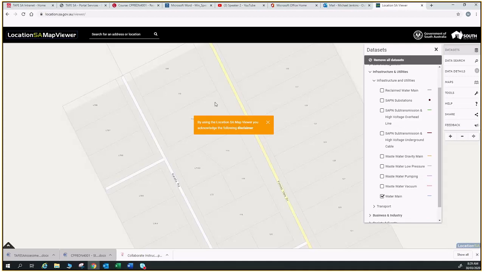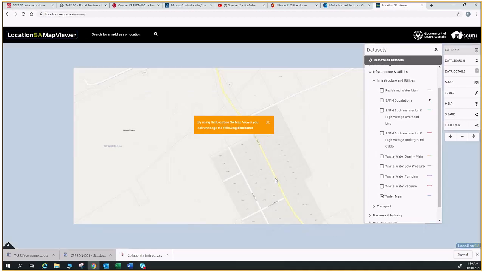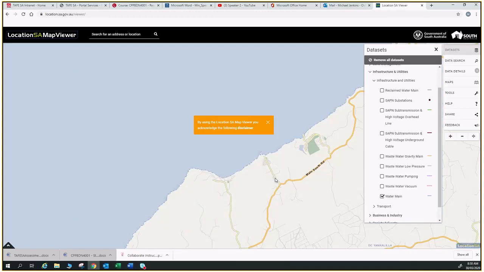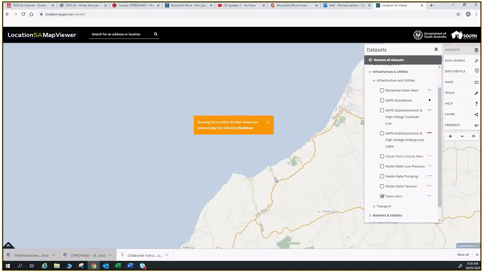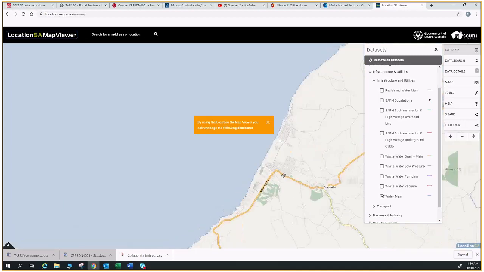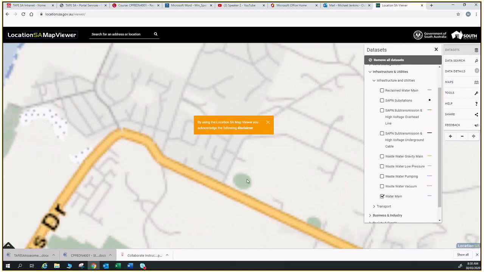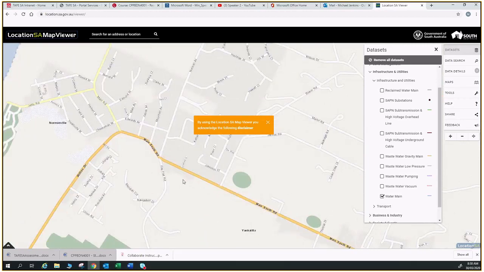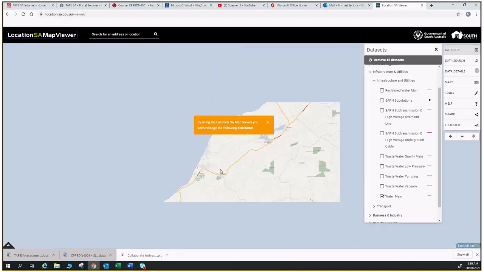Now in this location for this example place, I know that there's not mains water down here. So what we can do, well, I'll zoom the map out. Hopefully it'll start populating soon. I know that there is mains water in this location, but because my internet is a little bit slower over my phone, it's not showing up. But what you'll see is a series of light blue lines showing that mains water connection.